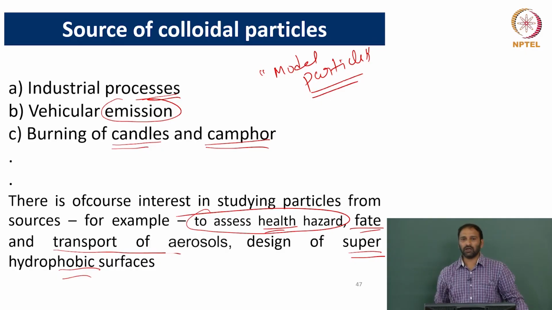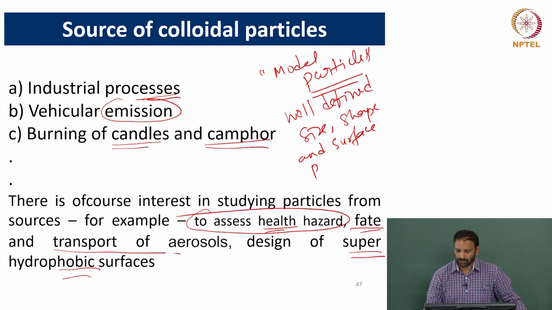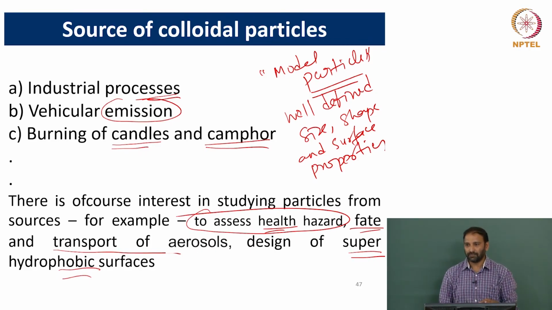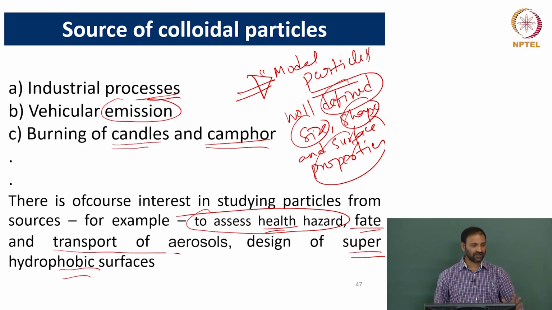Okay, what I mean by model particles is that these are particles of well defined size, shape and surface properties. If you really want to investigate fundamentally a particular phenomenon in colloidal science, you go to these model particles, which are particles of well defined size, shape and surface properties. So that's the need.